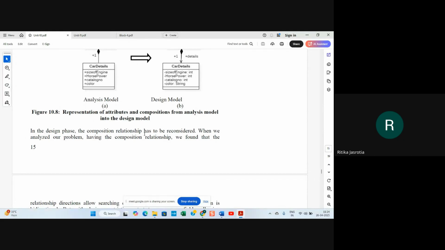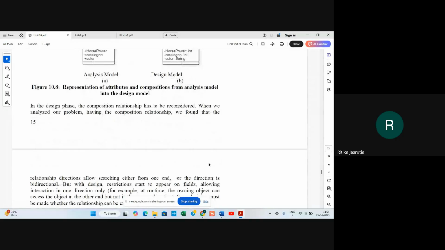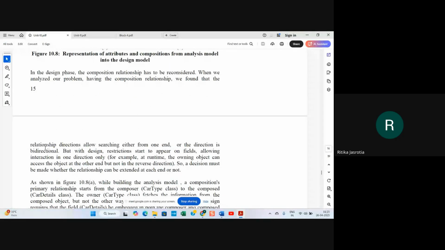So in the design phase, the composition relationship has to be reconsidered. When we analyze a problem having the composition relationship, composition means full dependency on the other. So we found that relationship direction allows searching either from one end or the direction is bidirectional. But with design, restriction starts to appear on fields allowing interaction in one direction only.